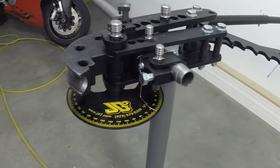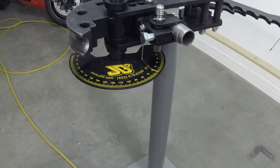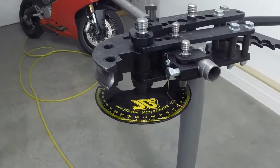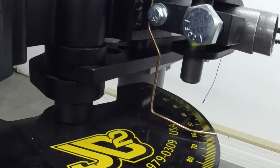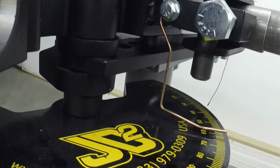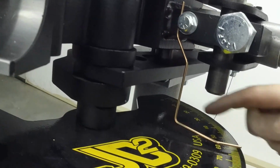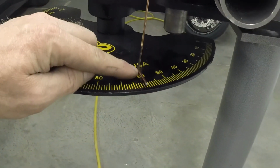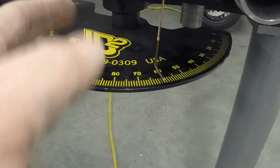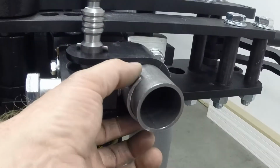Alright, another follow-up video. I added a few things to my JD2 Model 32 tubing bender. I put on the dial indicator, which you can see right there. I put one bend here, another here, and then another bend here to twist it so that it is in line with the markers.